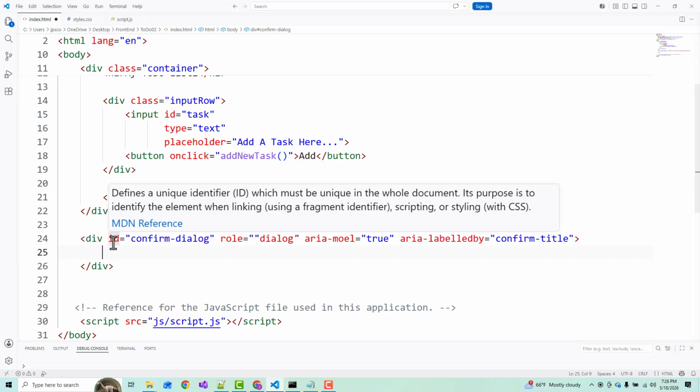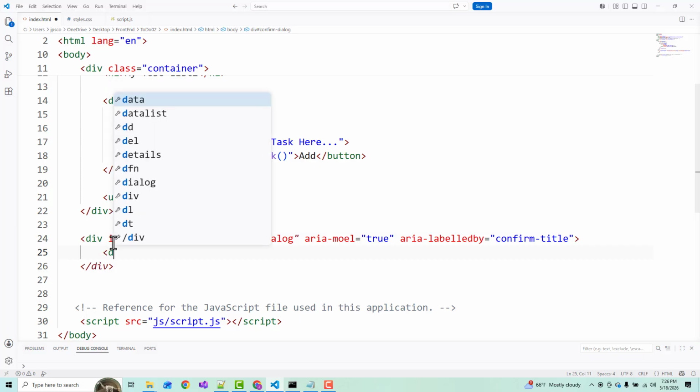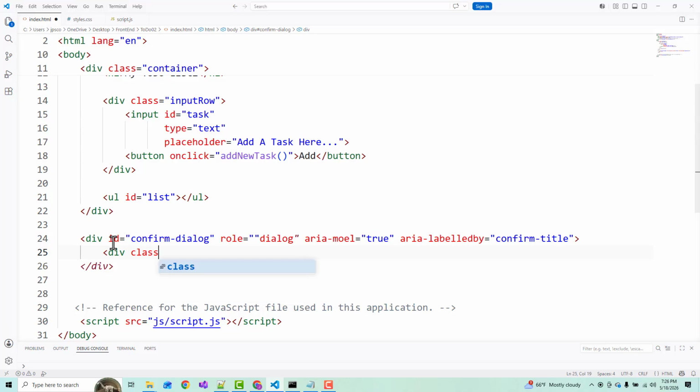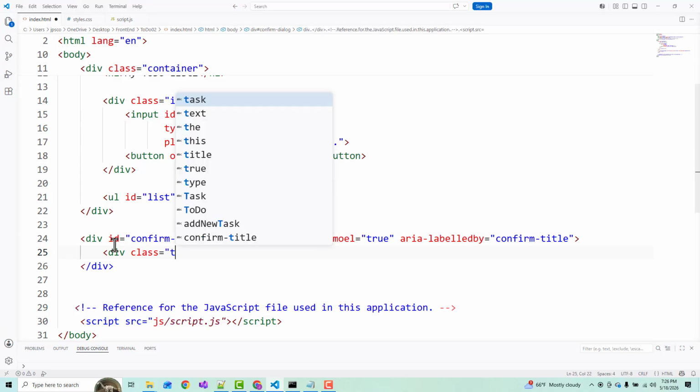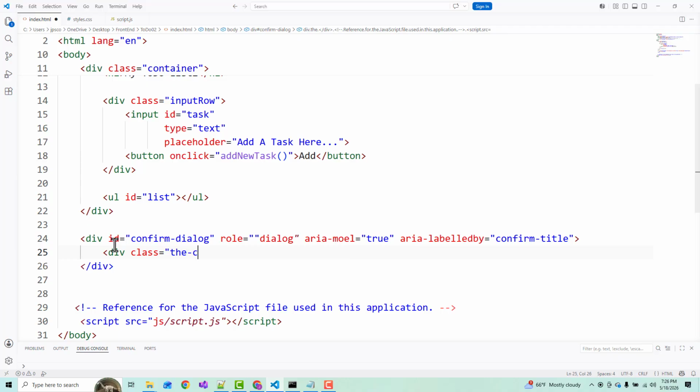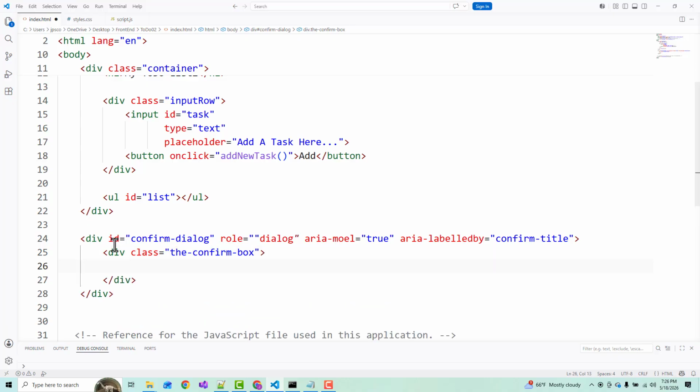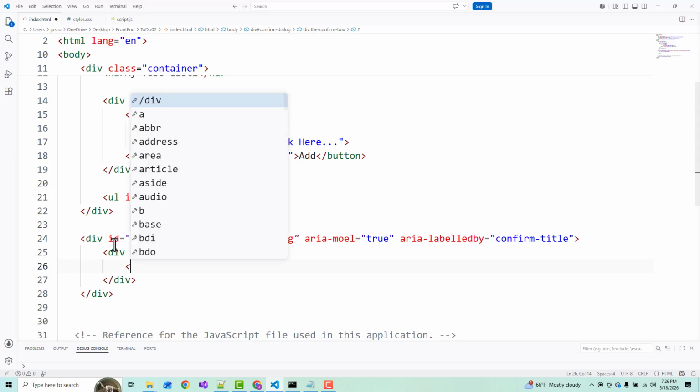So let's put another div in here. And the class is going to be equal to the confirm box. I don't know, not a great name, but it'll do. And in this div, we're going to have some paragraphs.